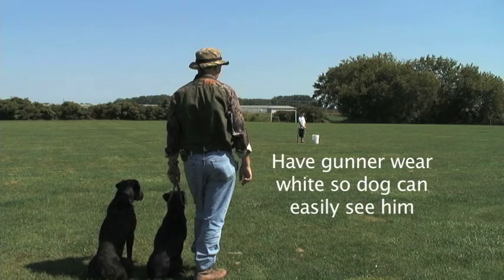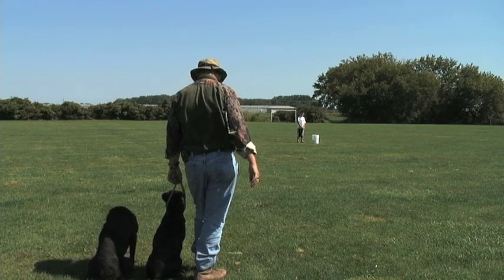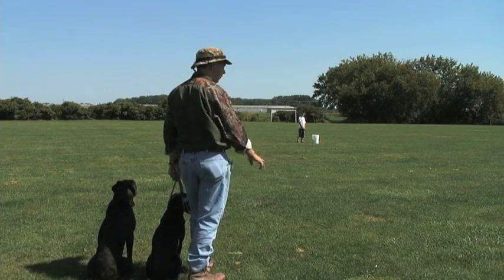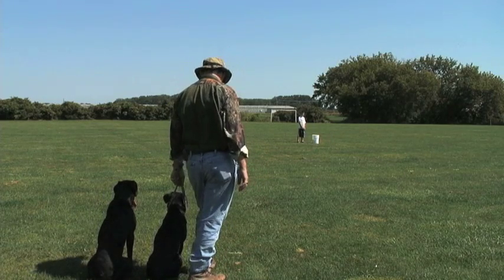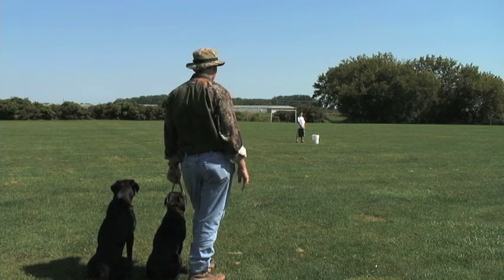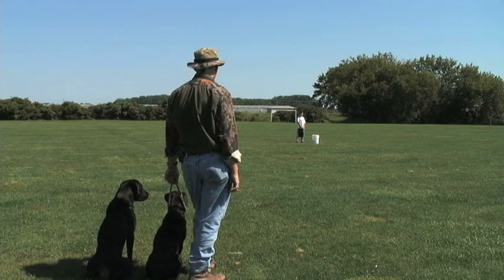Okay, we're going to begin this gunner throwing mark by restraining the dog that's not 100% steady. And we're going to give a visual clue to the gunner. I'm going to wave my right arm in the air, and he knows what that means, and then we're going to send the dog after the dummy descends and hits the ground. Before we do anything, we're going to give the dog the verbal cue so he knows there's something going to enter the air. Mark.